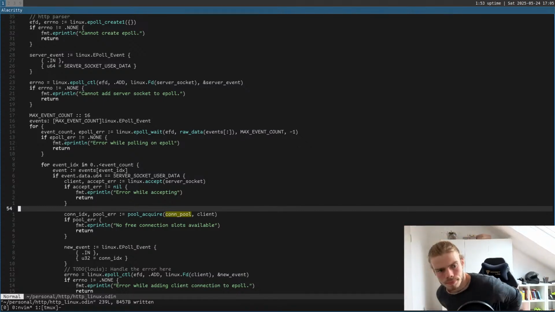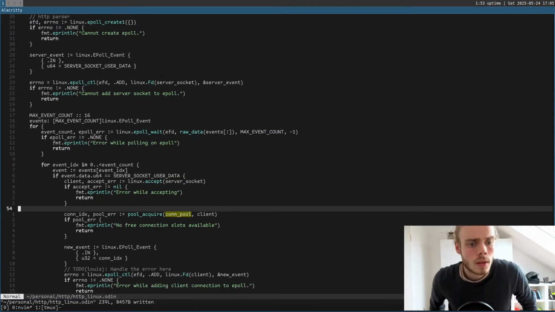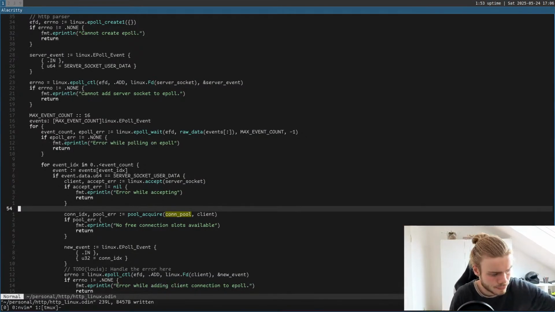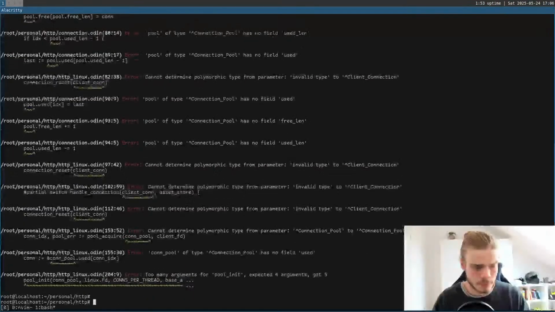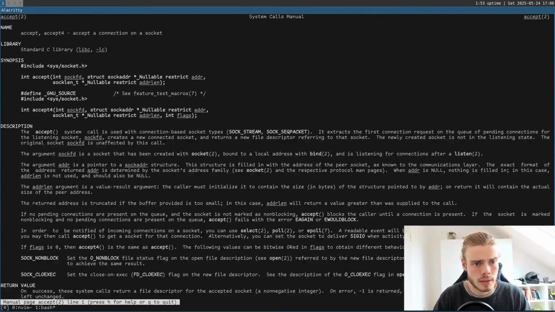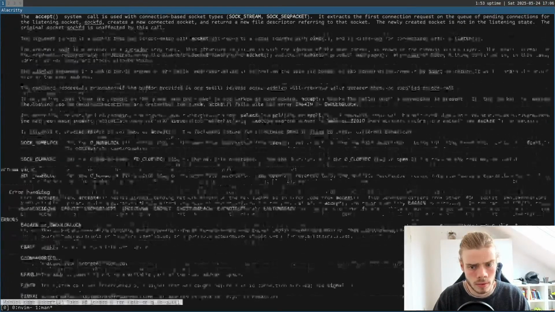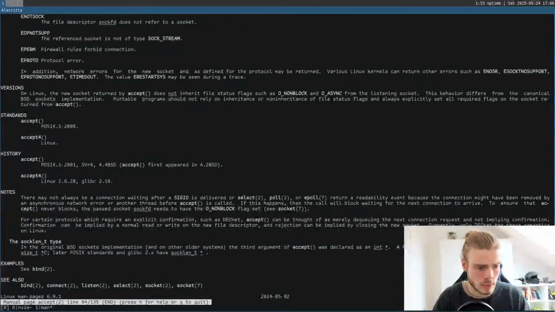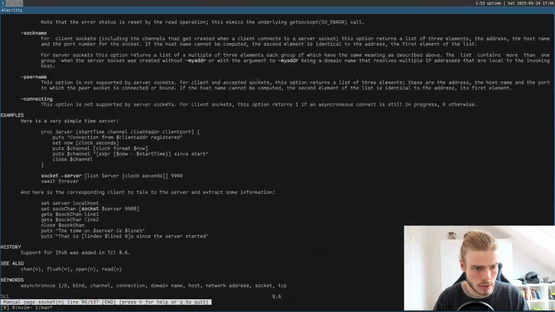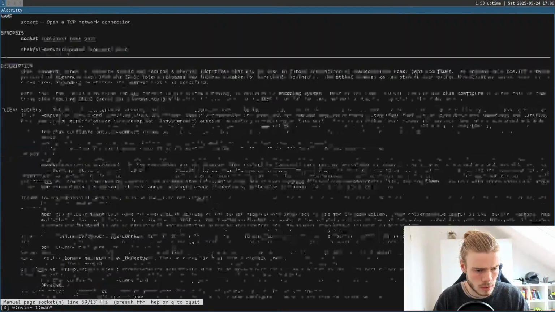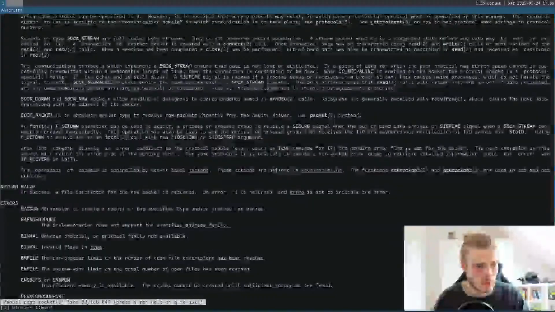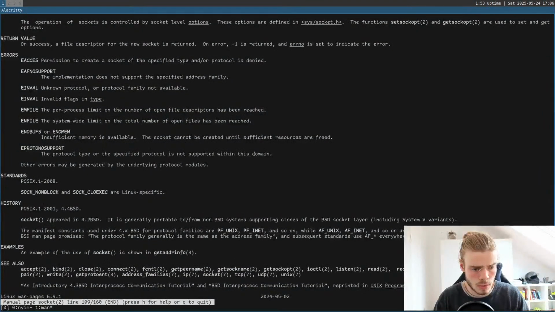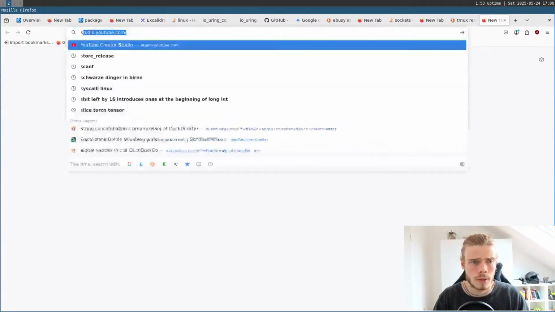Okay, so man accept, it probably gets a sockaddr. Let's look at man socket. There was an example here. Man socket. Sockaddr.